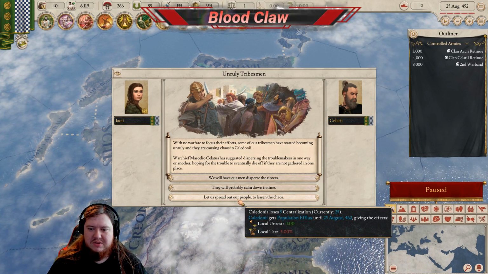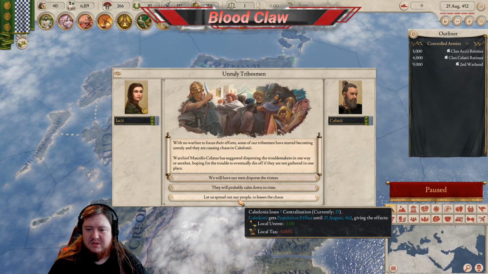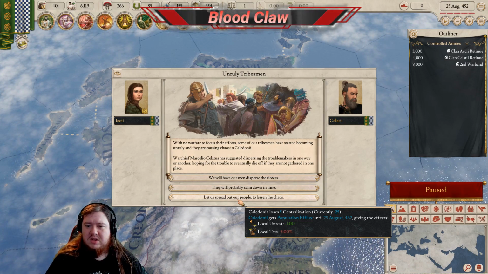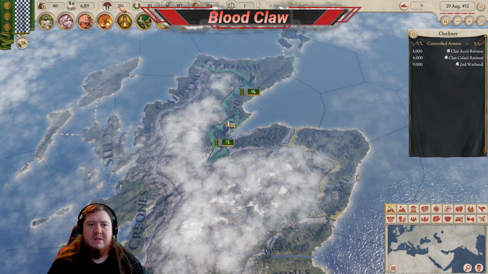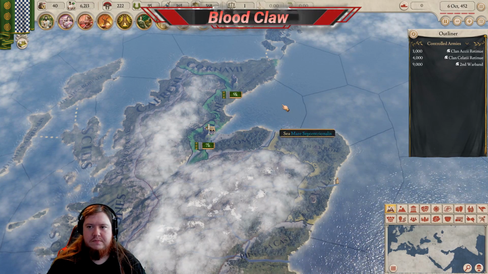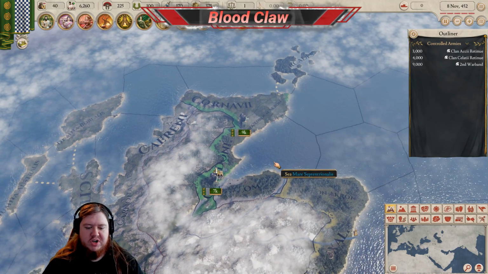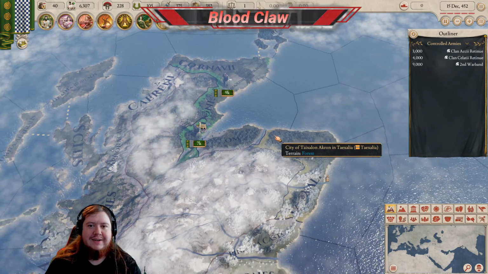Let's spread our people out to less chaos. Caledonia loses 5 citizenry, currently 25. Loses 5 centralization, currently 25. I'm just going to have to use the military power. I'm going to spend the military power to get out of that situation. But yes, I think we're going to call this a part here.